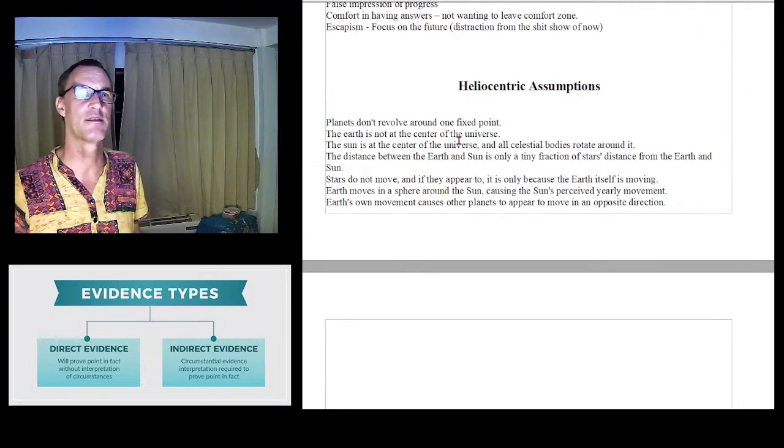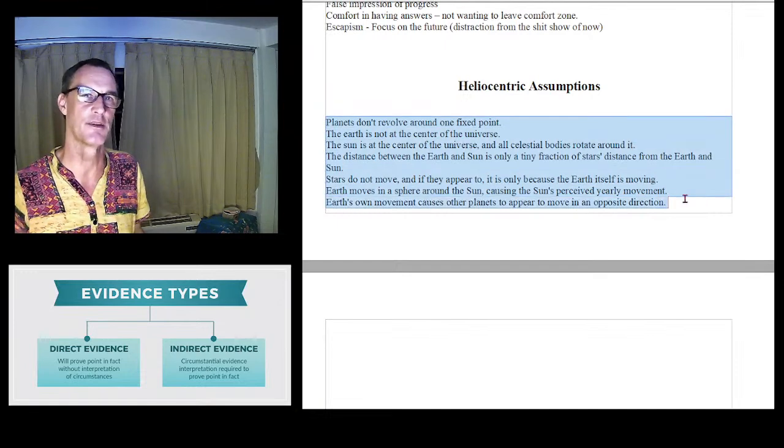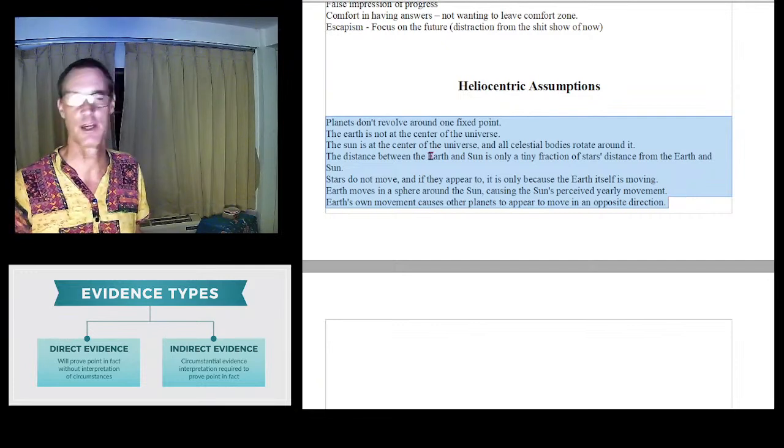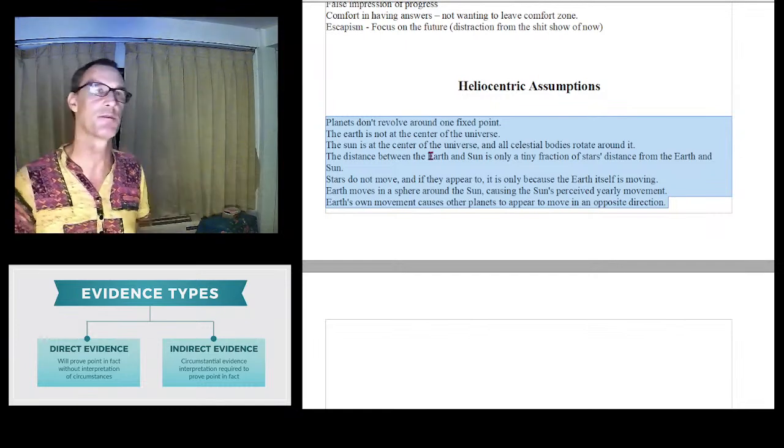Yeah. There's no point in going through these heliocentric assumptions, really, is it? But you know, we kind of know what they are. Basically, I suppose the point is that there were 7 assumptions made for the model. Always keep that in mind. They're just assumptions, not done by any measure of curvature, but just by looking up at the stars.